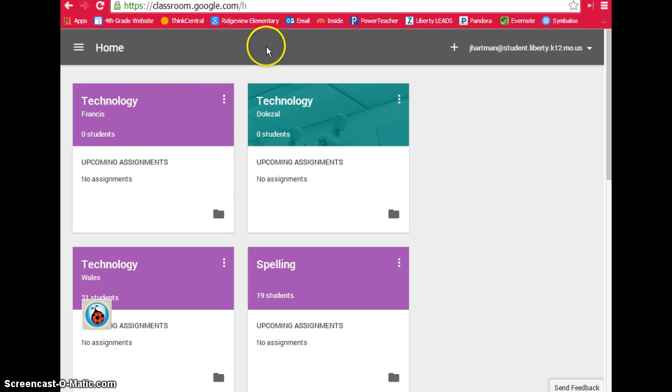To add a class, you have to be on the home screen. What you see on my screen is my home screen. Yours will look different because you're not a teacher. Okay? The hamburger up here in the top left-hand corner, that's what we're going to call the hamburger. Okay? Has 3 lines, kind of looks like a hamburger. So you're going to just be on your home screen, and you're going to click the add, this plus sign. You're going to click join class. You won't have the option to create a class because you're not a teacher.